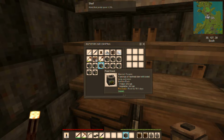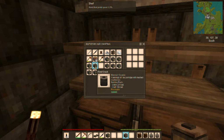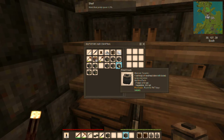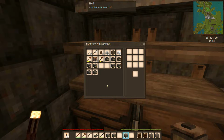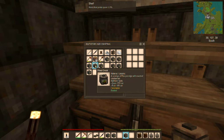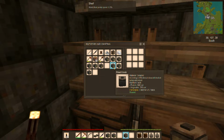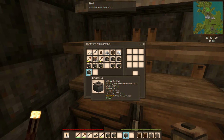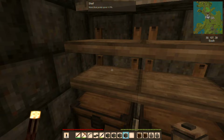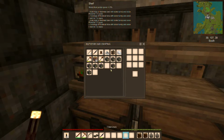Okay, so there's the porridge. So, yeah, I need to sort these by their age and place them back on the shelves. So, cranberries, cranberries, cranberries, blueberries, blueberries, blueberries, red meat stew. Alright, so the next longest one, I got a couple of 56.6s. Alright, so yeah, let's go ahead and drop these on here.